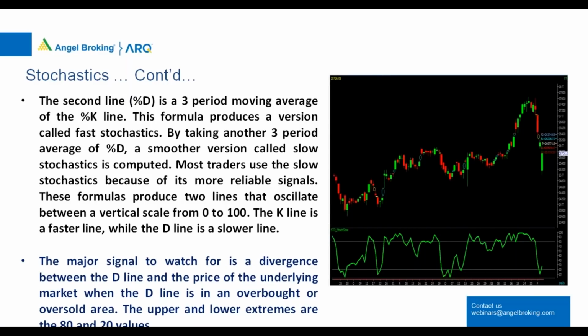Now, what is important here is that if the stock or index is making a new high, what is happening to the stochastic? It's not making a new high. So this is more or less a bearish divergence, which means that there could be some selling pressure, or you have to be cautious. So you can use other indicators like support and resistance levels, your candlestick patterns, and your MACD histogram divergence. Using a combination of these indicators can really help you understand even better how the market or the stock is likely to perform.